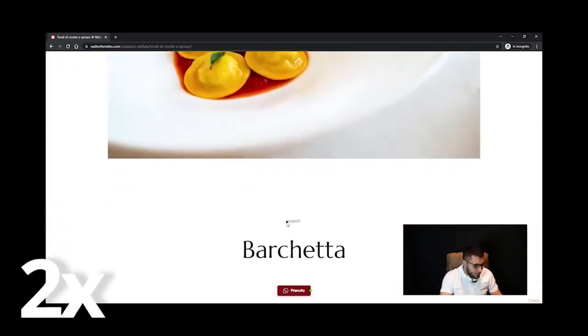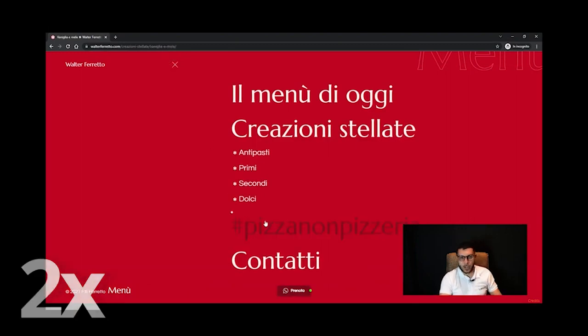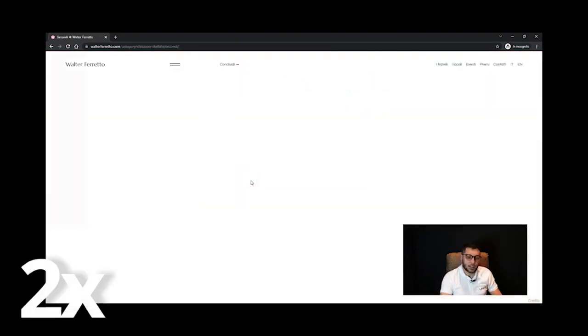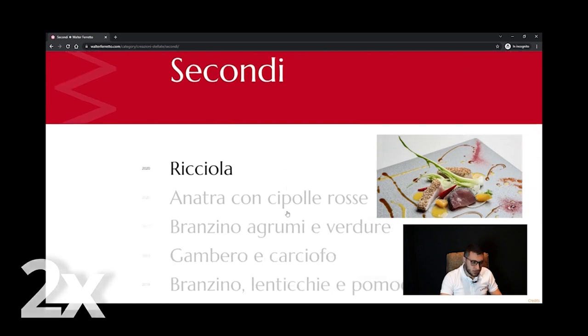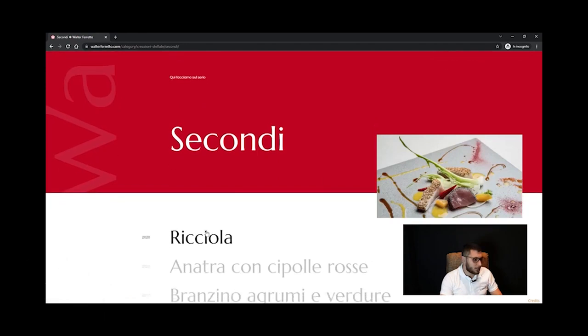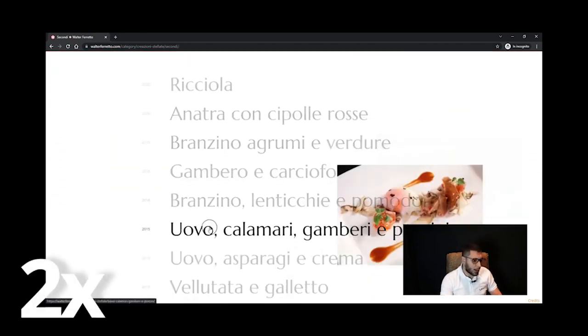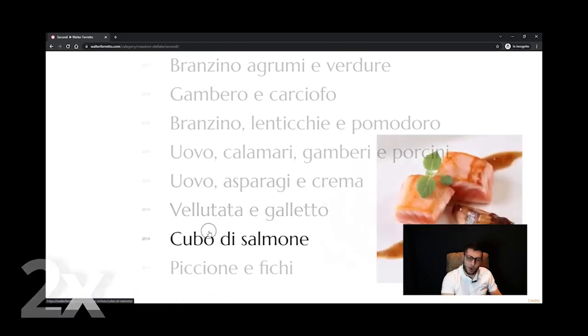We see it in this, which is one of our most recent creations — the website of an important starred chef. This kind of customer must show a certain type of setting to welcome the user. The site is full of small details which together make it very pleasant to navigate. The general setting is immediately very Aulic, with this dominant white that contrasts with red, a noble red.